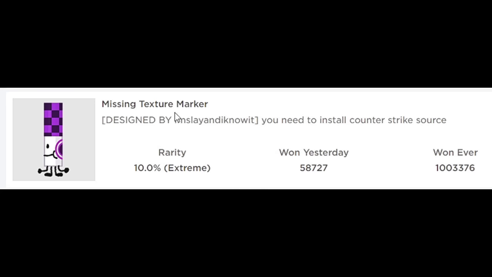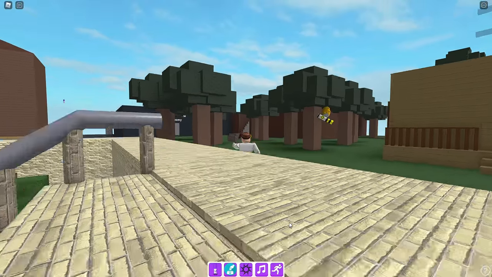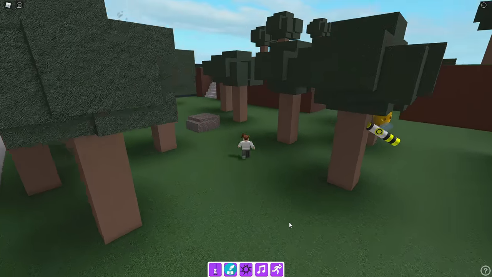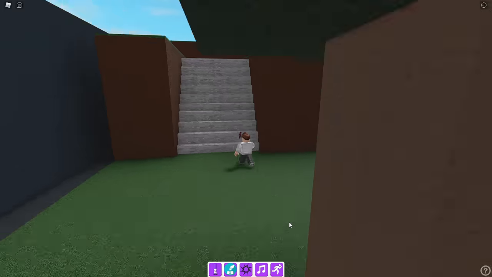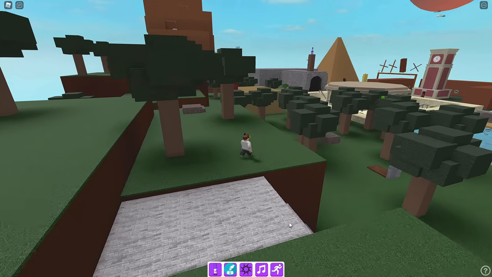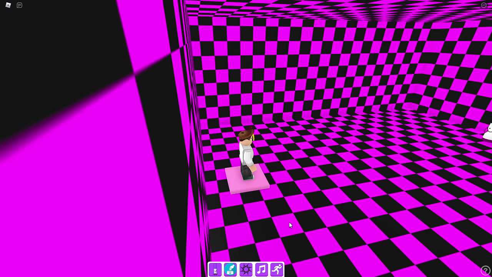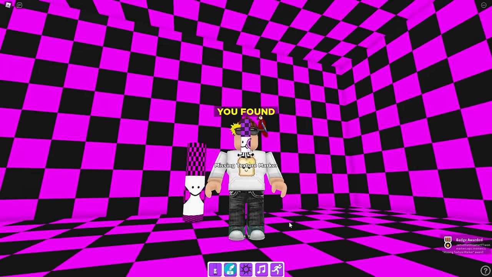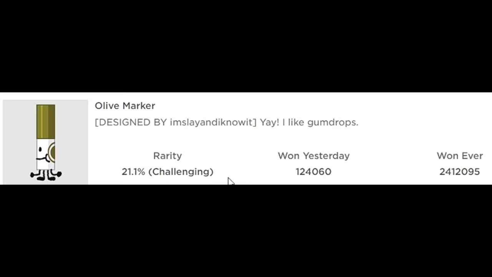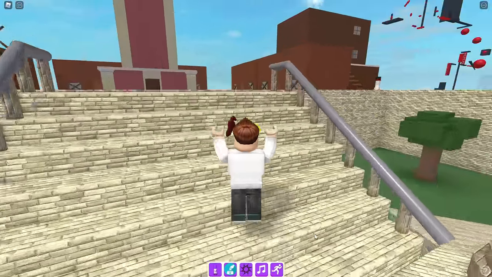All right, up next is Missing Texture Marker. Head this way, over here. Gotta jump on top of the trees and go to a secret place, yes. Go up like so. And then, you can see it. There we go, touch that. Boom, you got the Missing Texture Marker and the badge. Awesome. All right, up next is Olive Marker. Head on over here to the first house on your right.